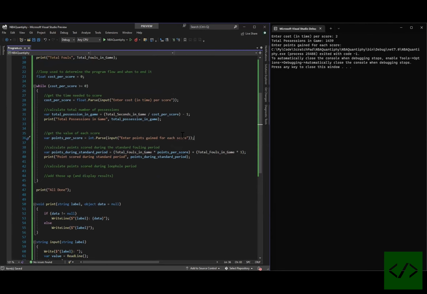Now that we have the points scored during the standard period, let's look at the points that will be scored during the loophole period, when we're going to have an additional technical foul. It's not as simple as calculating the same thing, because first we have to subtract all those possessions.